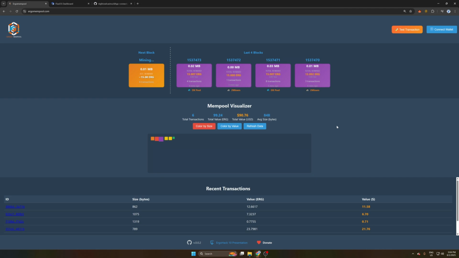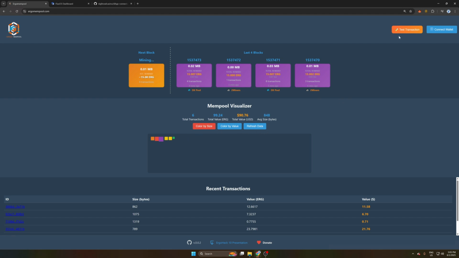Okay, so let's test some of these features. So as I mentioned, this is the mempool visualizer. So there are a couple of websites available on Ergo where you can have a look at the mempool, and they basically just show the section here that I've got at the bottom. So at least now you get them in a block format. But some of the other cool stuff is what I wanted to show you guys.